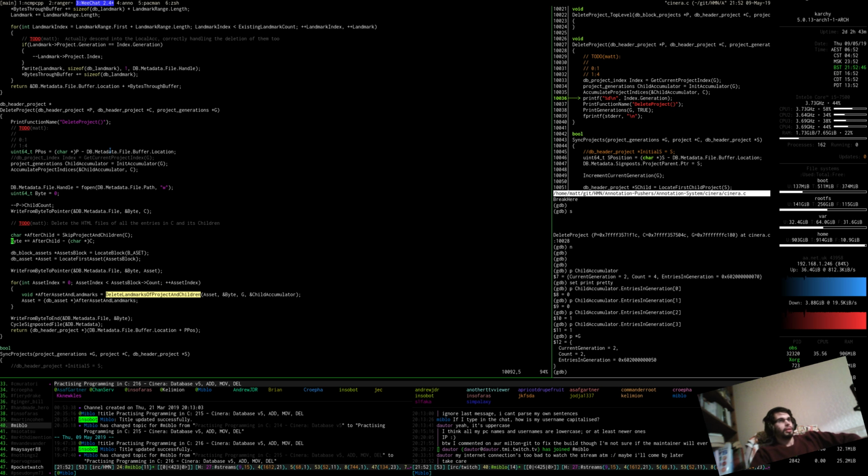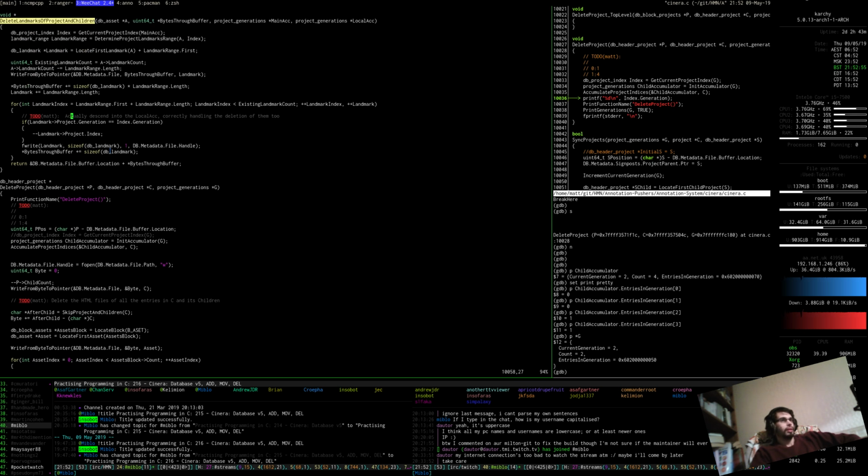So we still haven't deleted the HTML files, right? So we know that that's not happening, and we also know that we're not descending into the local accumulator, correctly deleting all of those people and offsetting those dudes. But we are decrementing the project indices of everybody who's in our generation. So should we just run it and see what goes on?